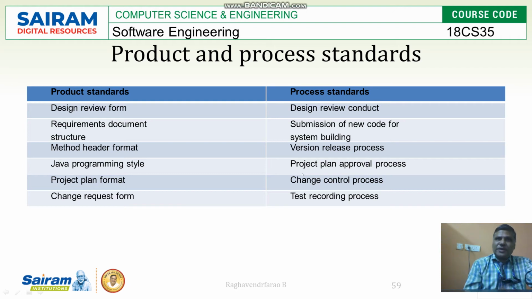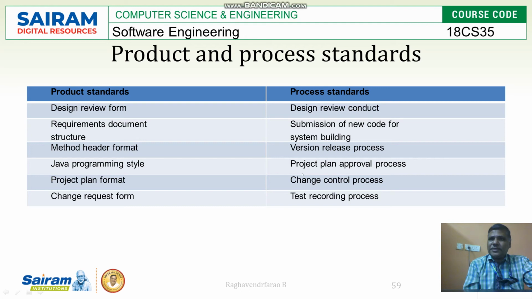As a part of product standards and process standards, the versions are going to be released. Every version is going to be checked. Different versions are going to be there, because in the first version some flaws are going to be there, which are going to be reviewed and then executed. The new version is then released. Like this, review processes are going to be there in the process standards. Programming style is a very important thing that you should follow.